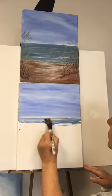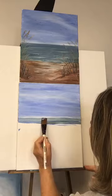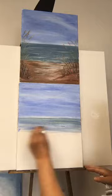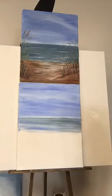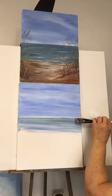Okay, and two, you want to have this right here to be level. So make sure that this right here, this line right here, is very important that it's level. The line does not go up or down or, you know, bumpy or whatever. You want it to definitely not go like this or this. This is level. This is the horizon. This is where this water is meeting the sky. So just make sure that's level.